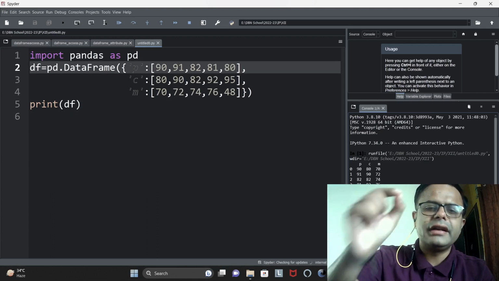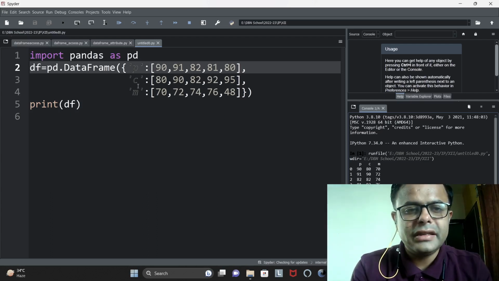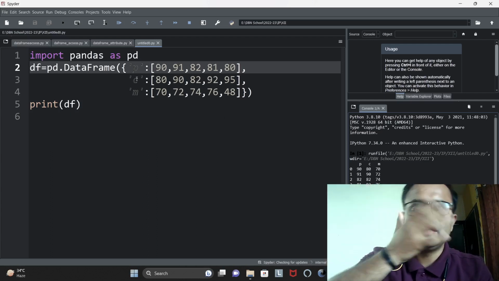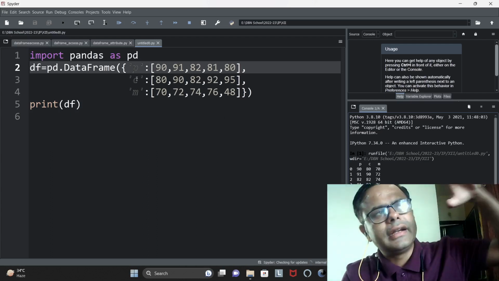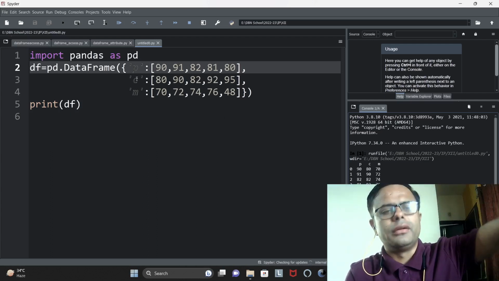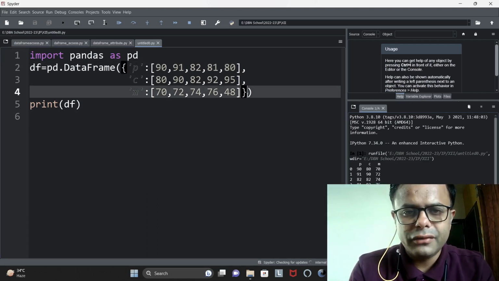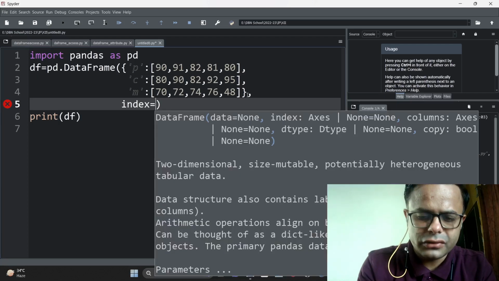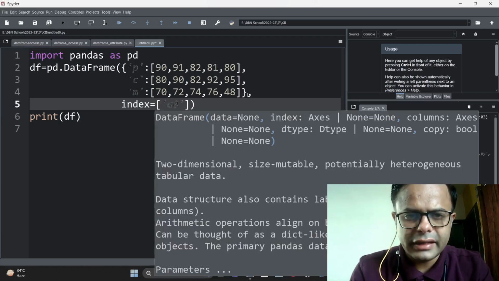If you will mention the index it will give you, because ये pcm जो है these are the keys, right? तो key will become column, पहले I already told you in a data frame key will become the columns, right? Okay, now I have to create indexes. So one more thing is there, index equals to 5 indexes are there, that is a, then b, then c, then d, then e.